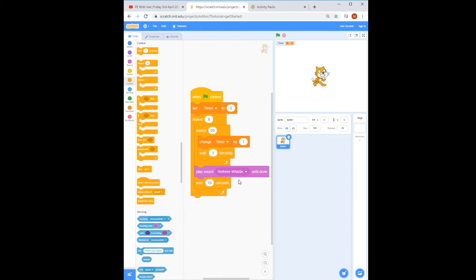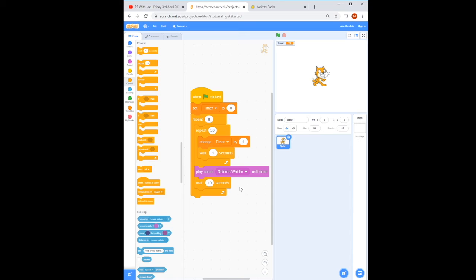And following that, my program will wait 10 seconds before starting the next instruction. But at the end of this 10-second wait, which represents my interval, I need something to tell me that my interval is over and therefore it's time to start the next workout.